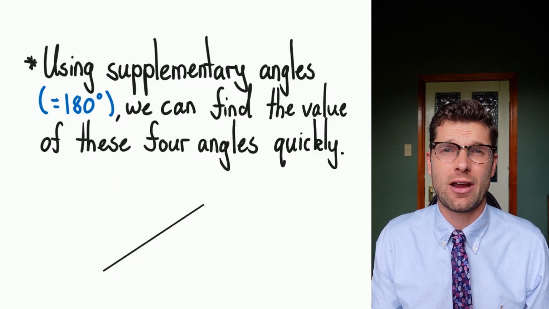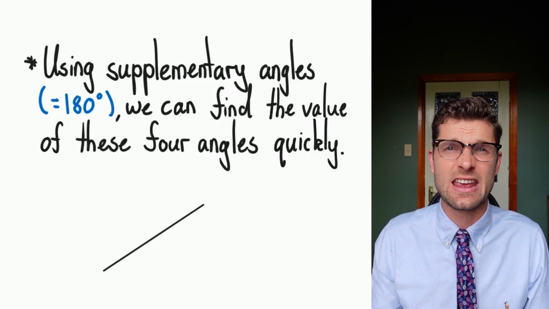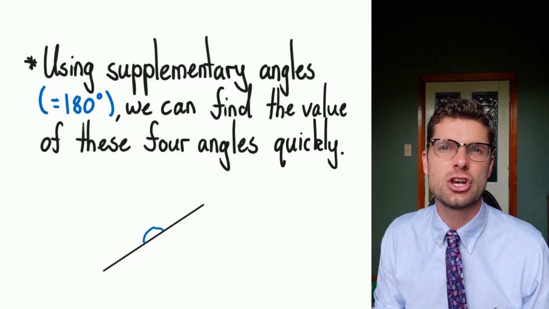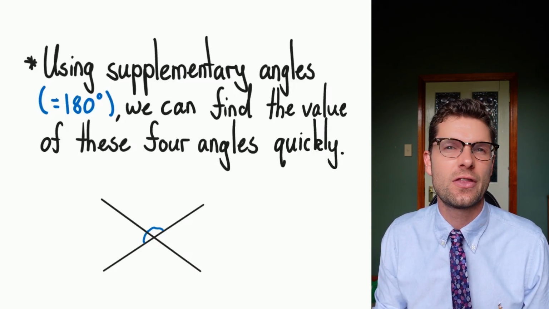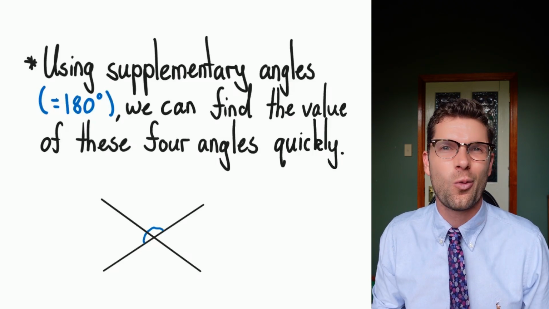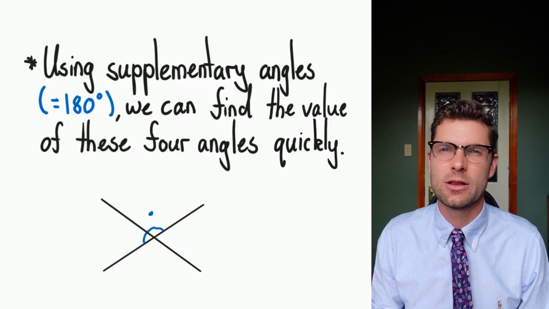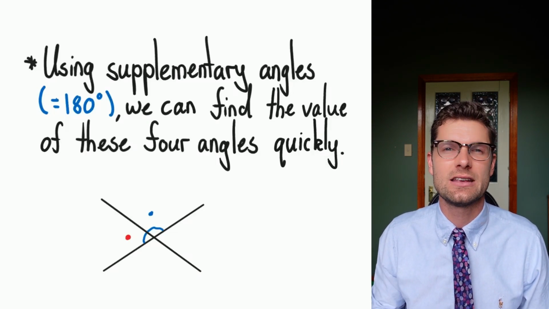Because we know that a straight line is equal to 180 degrees, if we know one part of it, we can find out the other part incredibly easily just by making an algebraic equation that equals 180. Once we've done that, we just have to do it again. But we're going to find out a shortcut incredibly quickly in order to minimize the amount of work that we need to do.